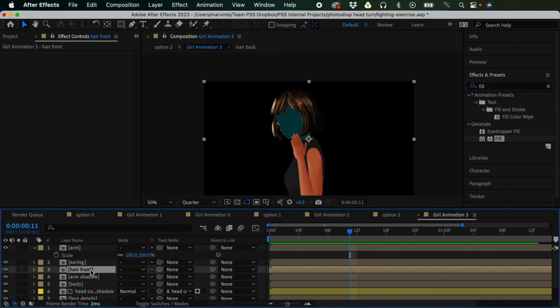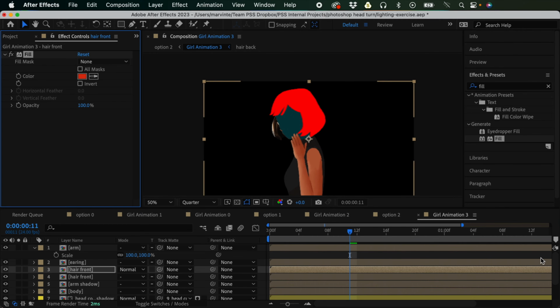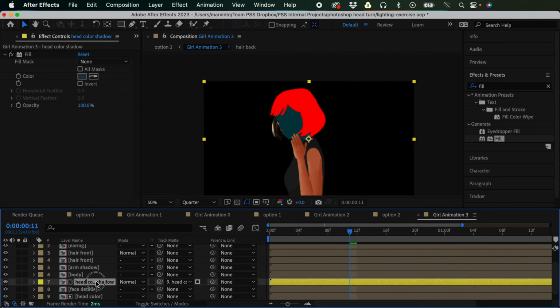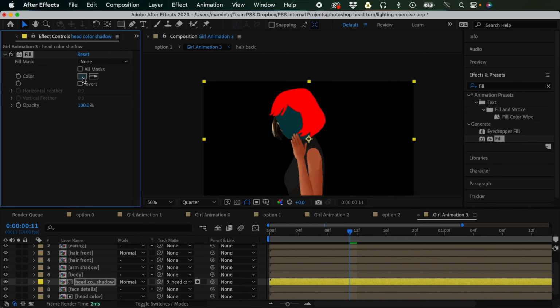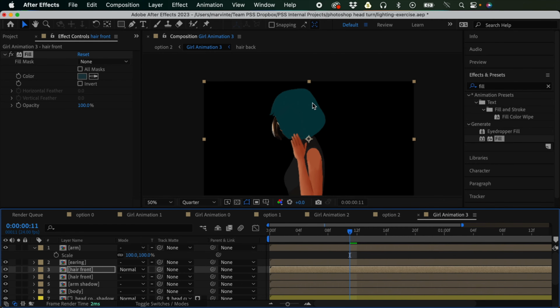So for the hair front, I'm also gonna duplicate this, and the one on top, I'm gonna apply fill effect, and I'm just gonna copy this color. I'm gonna copy that, and then I'm gonna paste it here so that they're gonna be the same. And for the track matte, I'm going to target this one, right?